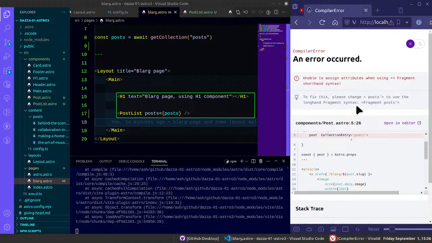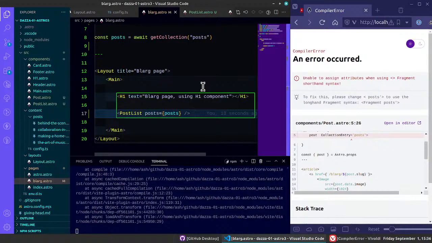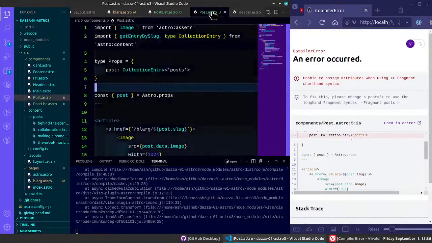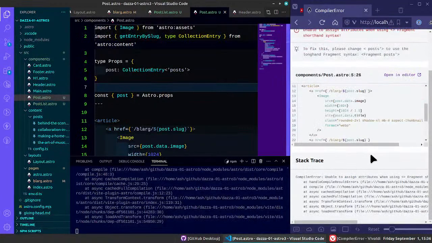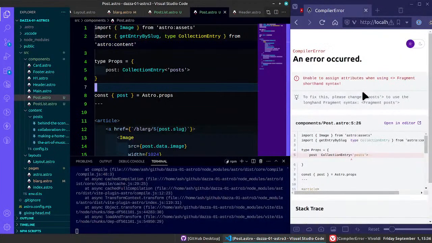Longhand fragment syntax. What does that mean? I've never heard of that before.